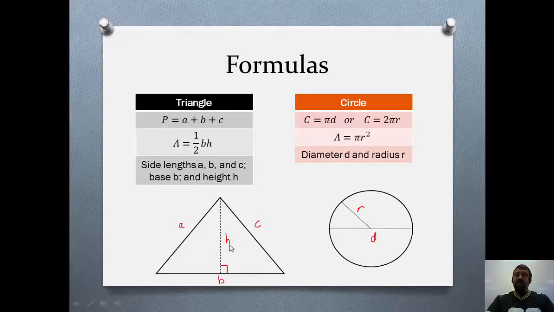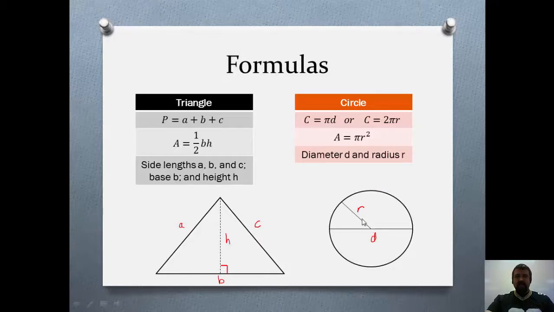Please note there's other ways I could have drawn this. If I drew a right angle to this side over here, to side A, it would come from over here, but then this would be the length I multiply A by. It's going to be base times height, but it's got to be across this right angle. And then we take half of it. Side lengths being A, B, and C, the base is B, and the height is H.